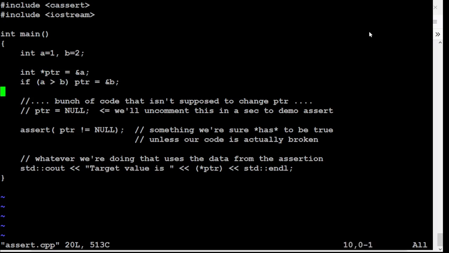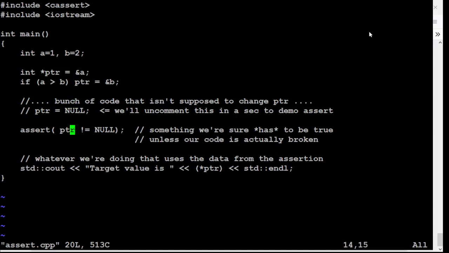But we do a bunch of stuff, and if my bunch of code, whatever it is in here, doesn't change that pointer, then I'm pretty certain that when I get down here, the pointer can't be null. It's pointing at one of two real things. So I stick in this assertion that the pointer isn't null.